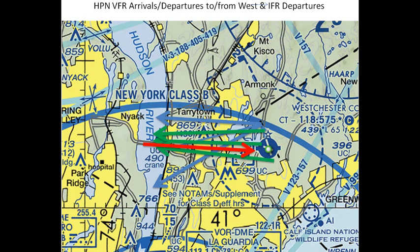Inbound VFRs from the west and the bridge need to keep a sharp eye out as well, and proceed inbound from the bridge at 1,500 feet to provide some altitude separation from the departing aircraft. It is usually best not to wait to descend to pattern altitude until you're close into the airport and well past the bridge. And know that the Hudson River is a busy aviation route with many aircraft northbound and southbound on the river, anywhere between 1,000 feet on up to the floor of the Class Bravo airspace at 3,000 feet. Traffic displays in the cockpit help, but looking out the window is the most important traffic avoidance process.